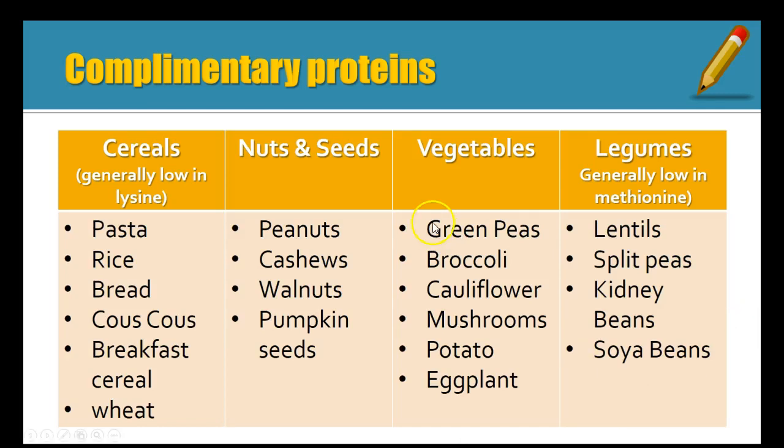So if you were to combine any of these, for example, wheat with peanuts, a peanut butter and whole grain sandwich is a really nice example of a complementary protein. Another one is green peas and rice, or lentils with rice is another really good example. And if you actually think about this, a lot of traditional food includes complementary sources of proteins because in the past you weren't able to always have access to complete sources of protein.